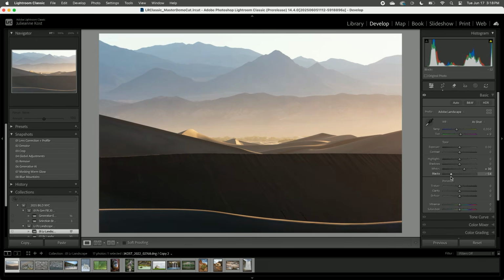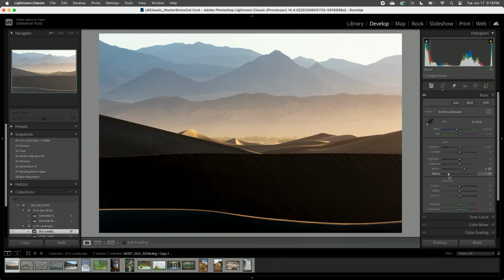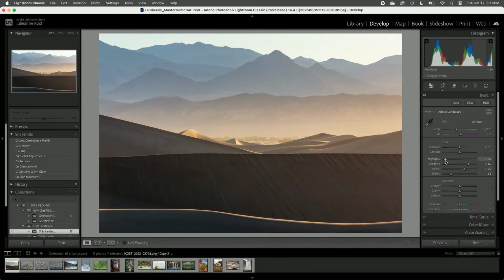And you can go as far as you want here. You know, some people do push their images to pure black. That's up to you. That's an aesthetic choice. I'm going to go ahead and keep some detail in there. In fact, I might go in and increase my shadows just a little bit, maybe take down my highlights so that I get a little bit more in the mountains there. Okay, so that looks decent.